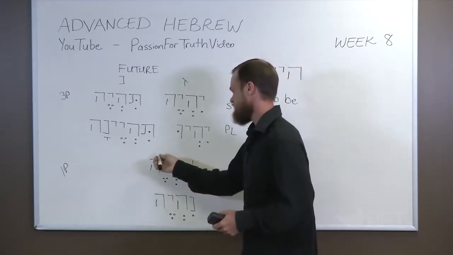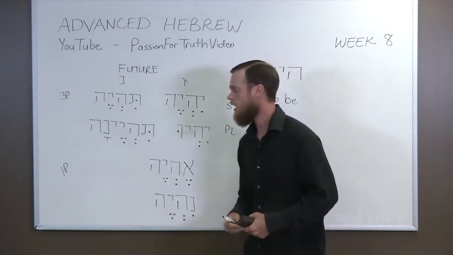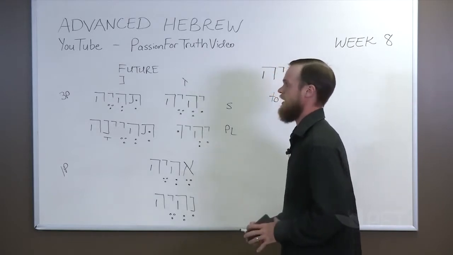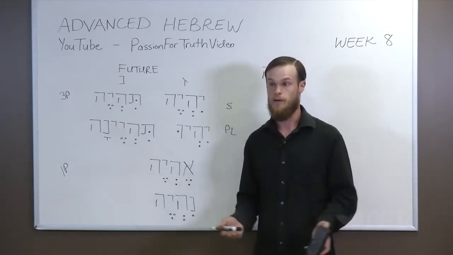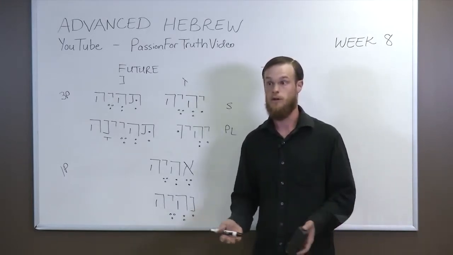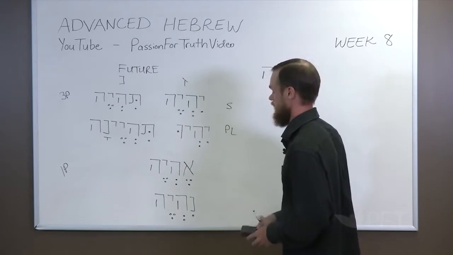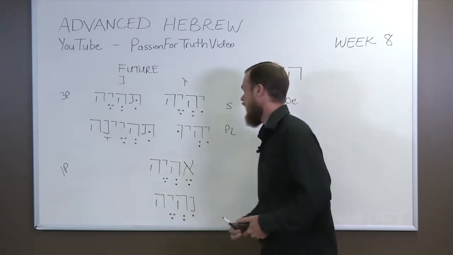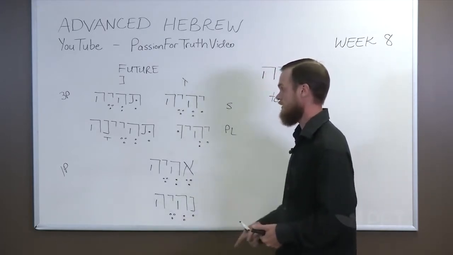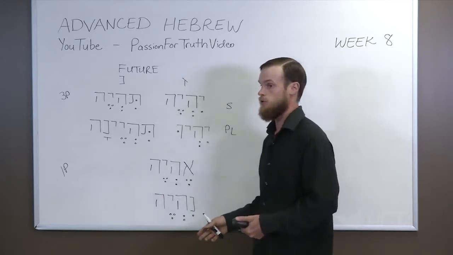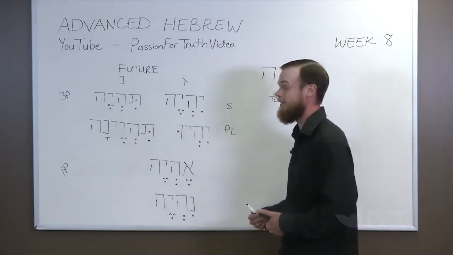But this eheya right here, if you remember in Exodus 3, I believe it's verse 14, but somewhere in the teens, that's where we get the phrase, I am that I am. God is talking to Moses, and Moses says, when I tell them that you've come to me, what shall I say? What God shall I say sent me? Or what is your name is the gist of the question. And he says, I am that I am. That's what's usually translated. But in fact, what is written is eheya asher eheya, which literally means I will be what I will be, or I will be that I will be, not I am that I am.